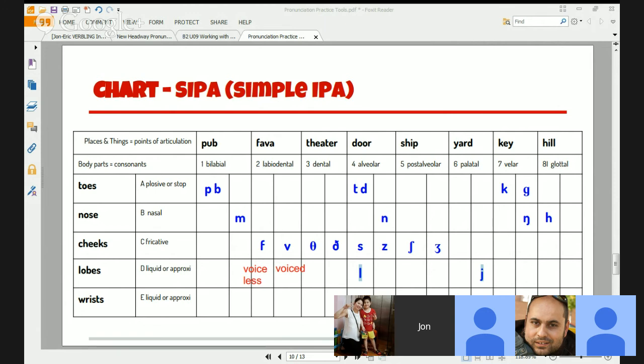But in English, we don't. We only have it almost only in the middle of a word. And the classic one is measure, like a measuring cup. If you're cooking, you have to use a measuring cup to measure the water. Measure.